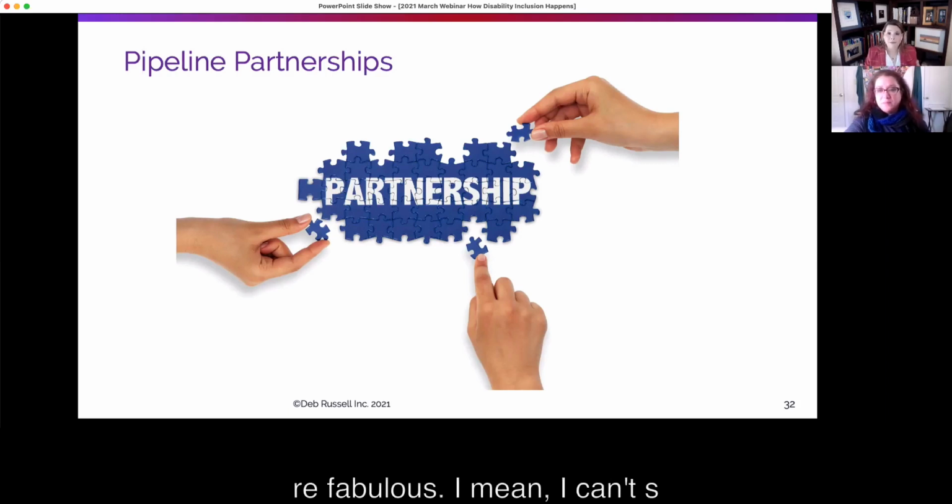And they were fabulous. I mean, I can't say enough. And if any of you have seen me yakking on LinkedIn, you know that I just rave about the opportunities that we had with that first set of partnerships in Anderson, South Carolina. It taught us as a company the capabilities of people with disabilities, as well as the capabilities of the services that could be provided that really facilitated people's success in employment. So I will always be so grateful to the Disability and Special Needs Board in the county there, and with the vocational rehabilitation as a backup, really set us up for success and taught us a lot about those partnerships.